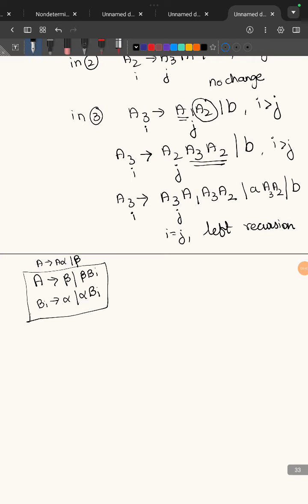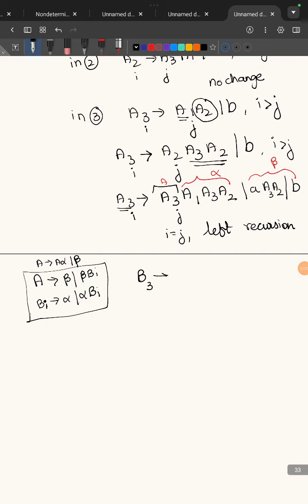So over here, this is your A part, right? This is your A, this is your alpha, right? So these are your betas. That is how we are going to replace the given grammar. So how can I write? Basically first I will write the new rule, that is B3. If the rule is A3, the production that we are going to introduce will be B3. If this is A2, the new rule that we are going to introduce will be B2. That is how we will introduce it.